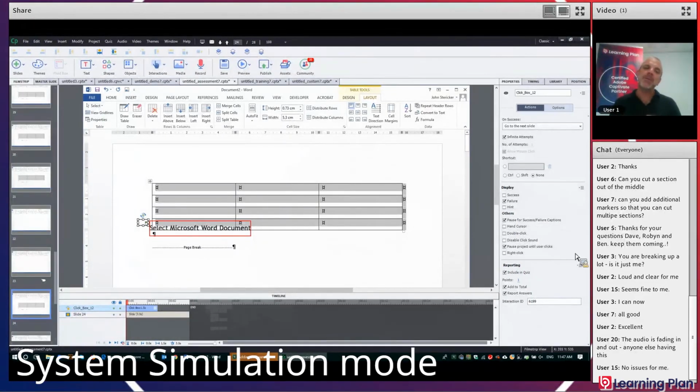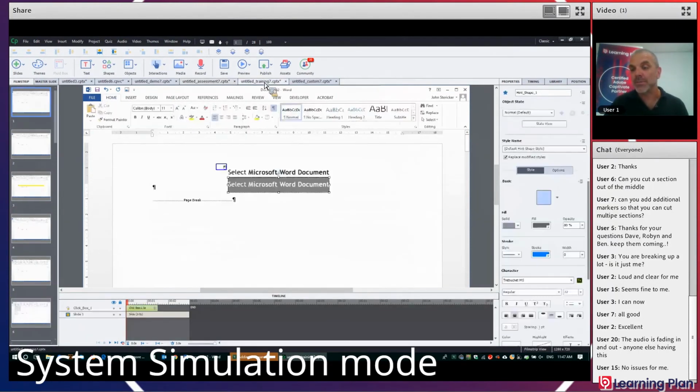So it's feedback for the user that they didn't click on that click box, and the failure message is telling them what to do. The thing with these click boxes as well is that you can include them in the quiz. So there is reporting that can get reported to a learning management system, which is good, and that's actually set on by default.